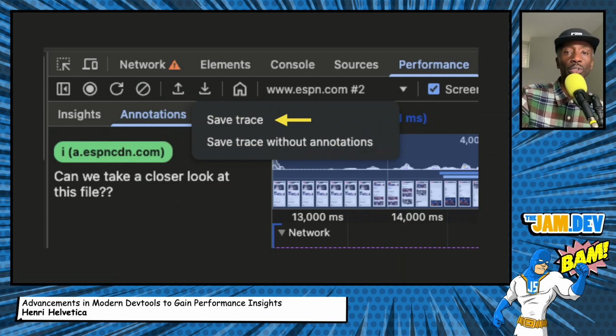But you can start to share the details of the trace with someone else on your team, and it could be multiple people. All right. So again, this collaborative environment now that's possible in figuring out the user experience and performance, I think is super duper awesome. All right, let's keep it moving.